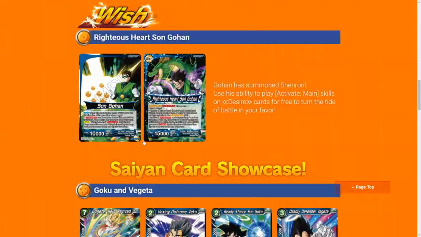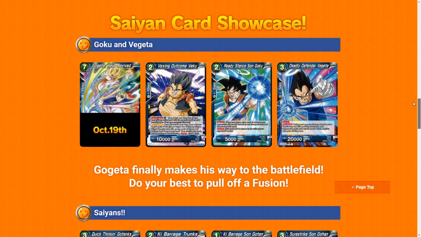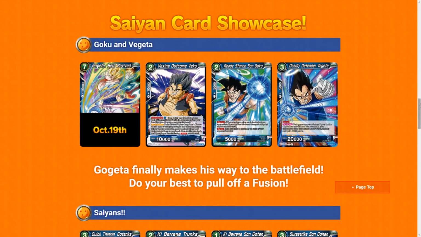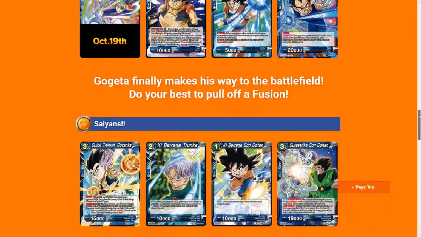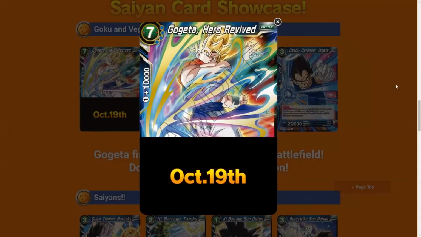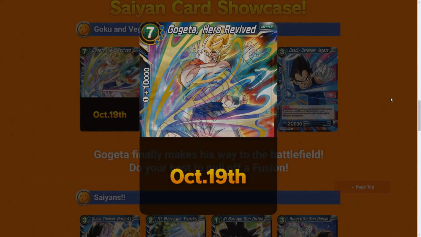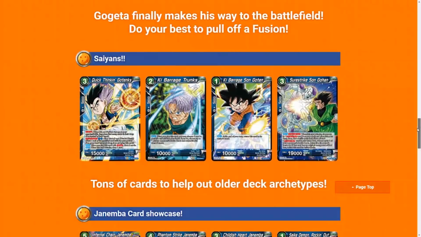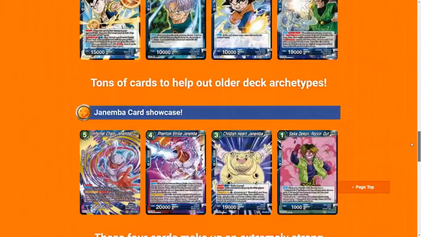All right, anyway, this is the Wish leader for blue. He's kind of underwhelming, but got some good support. Finally got a Veku. Let's talk about that for a second. Look at that art, looking confident as no other. Got a 7-drop Gogeta, so I believe he is the SR, which I think was not really leaked, but previewed in the video, which we'll go over. And then a bunch of Goten support, which is cool.